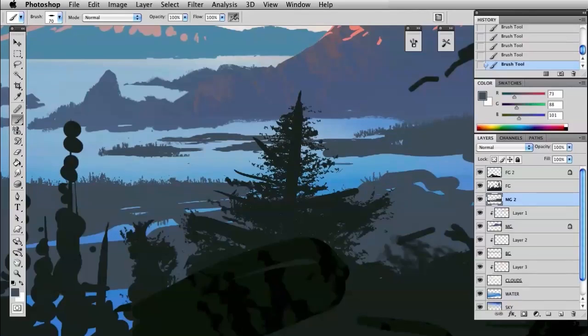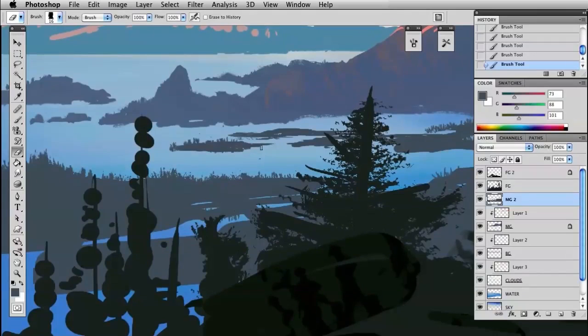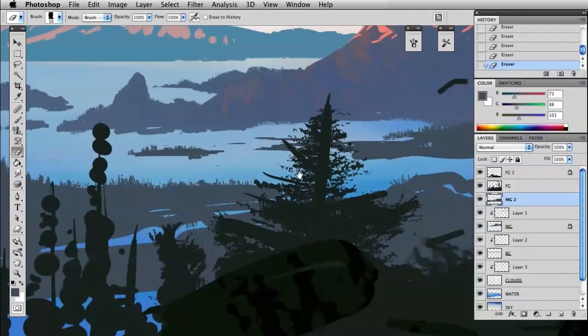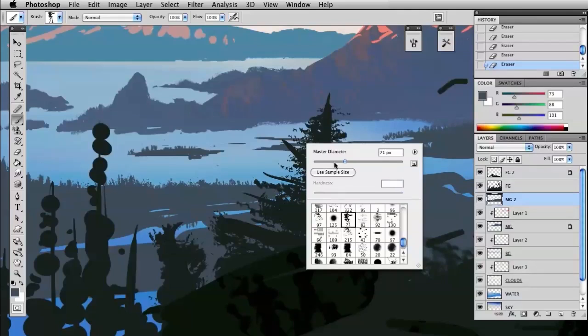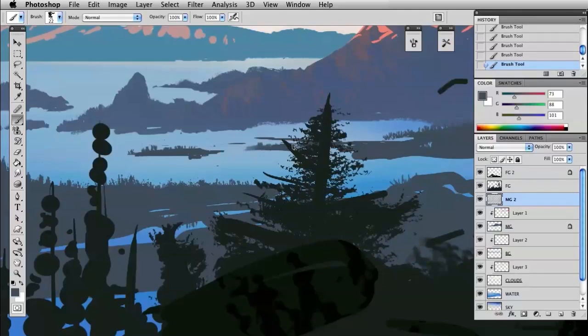Keep switching it up to use a variety of techniques to get a variety of line, a variety of shape. If you just use a hard edge round brush to do all this, to paint in and to erase out, you'll end up with a hard edged looking image. Where using a variety of brushes and strokes, you can get a much looser, freer, less labored over, less digital, less graphic looking image.